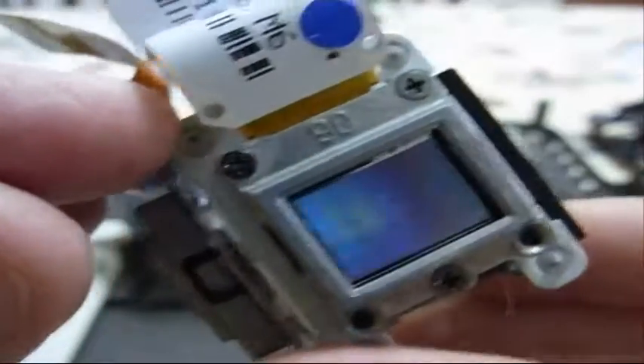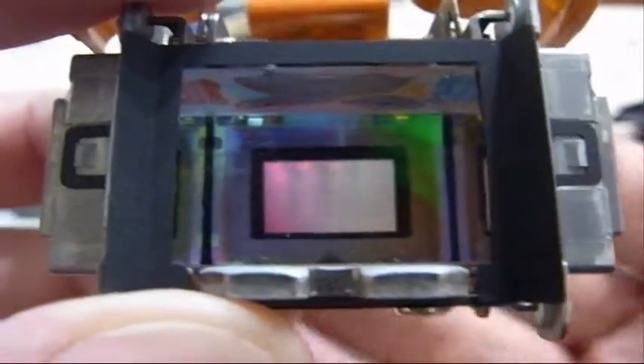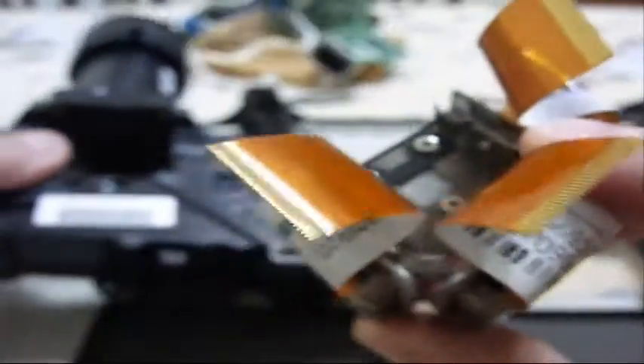Through these windows you can see it's basically a small computer screen — there's a blue computer screen, a green one, and a red one. The bright light is shot through here. And here's the coolest part: it is reassembled in three dimensions in this cubic prism right there in front of you. Then when it's reassembled in that cubic three-dimensional space, it is shot back through the lens and out the lens — and that's what you're watching on the screen when you're watching one of these computer projectors.